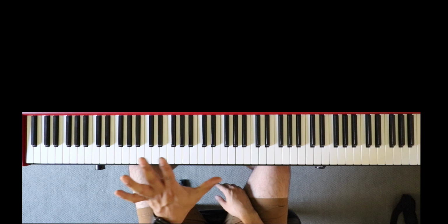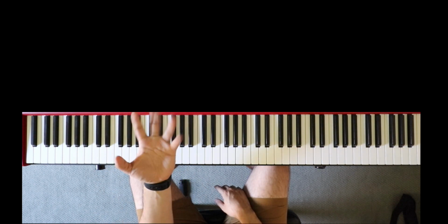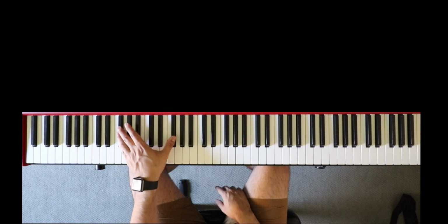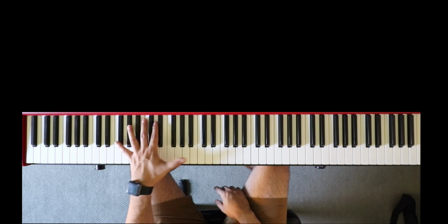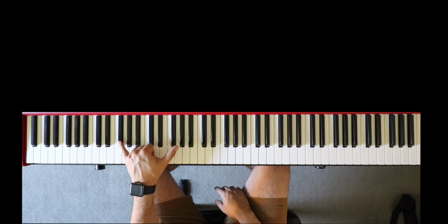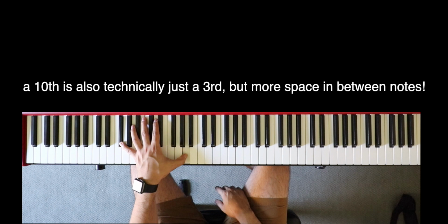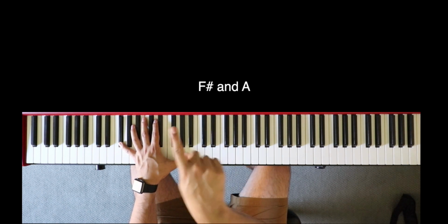Alright, we're going to look at the left hand for now. This is going to be a huge stretch on your left hand because we're doing a tenth, not an octave. Octaves are pretty easy though, but you're going to have to try and practice stretching your hand up to a tenth. We're starting off with F sharp and we go all the way to A. And then we're just moving down chromatically.